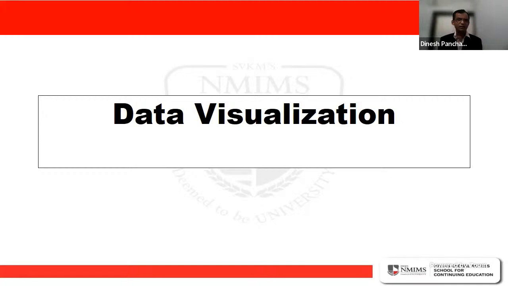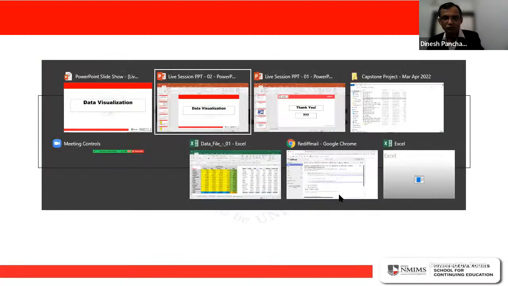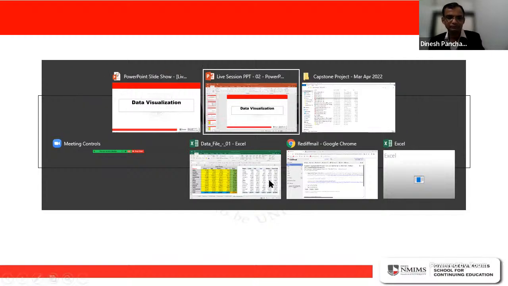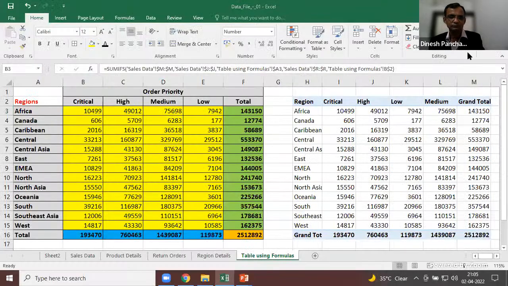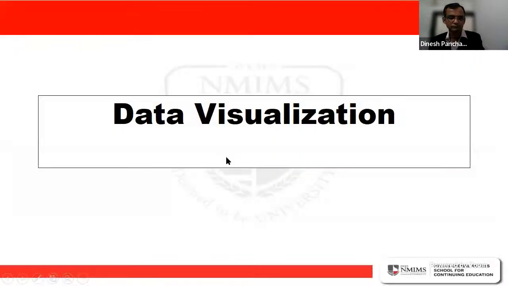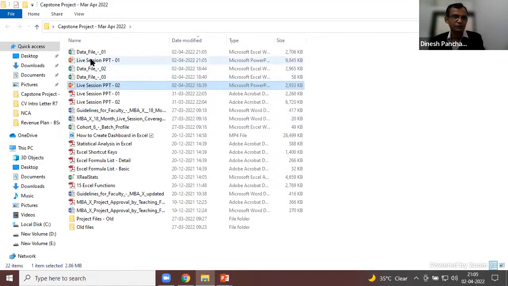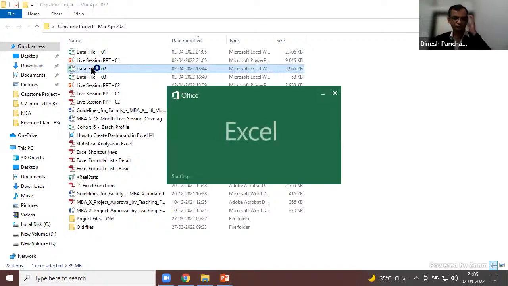It's a similar file to what we used in the statistics class, but I had a few more worksheets in that. If time permits, we'll try to go up to those concepts. Let me also open that file, data file 02.